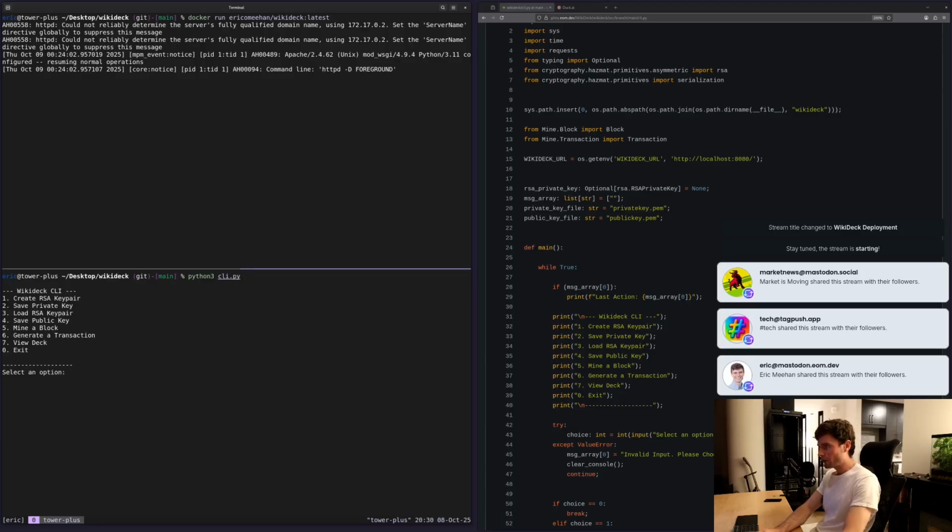We are going to create an RSA key pair. So on this blockchain, a user account is just an RSA key pair, and through the protocol, your key will be embedded into blocks as they are mined and transactions as they are done. So it's important that you have an RSA key pair and that you keep it. And make sure you keep the private key private, of course. But anyway, I'm just going to go ahead and create one for our testing purposes.